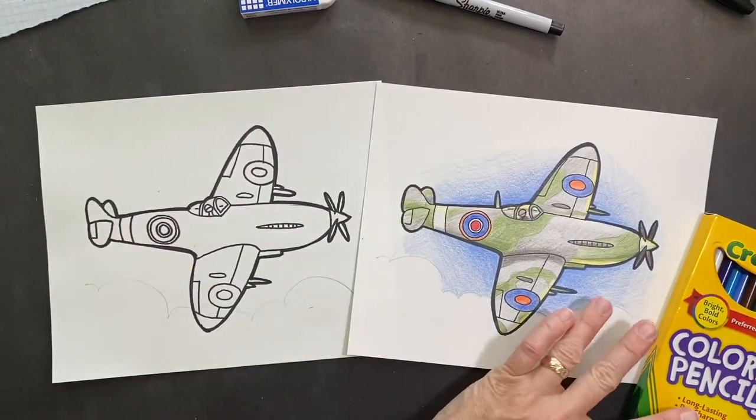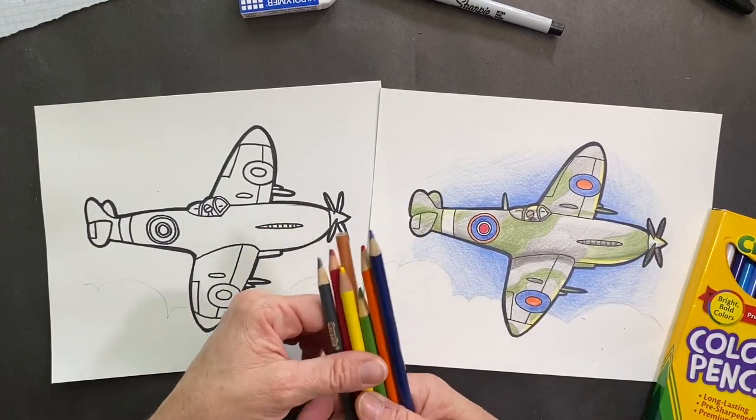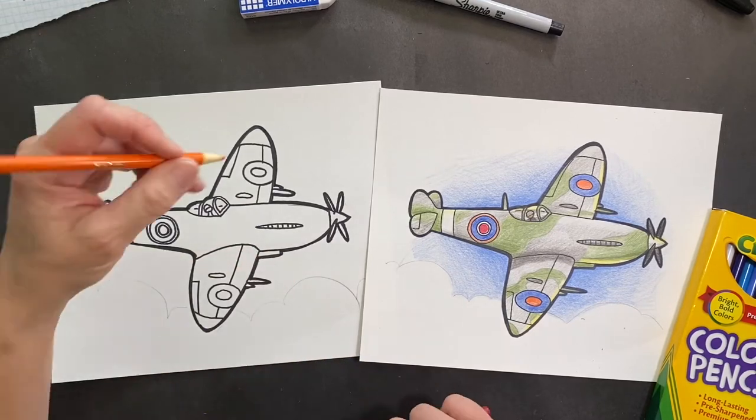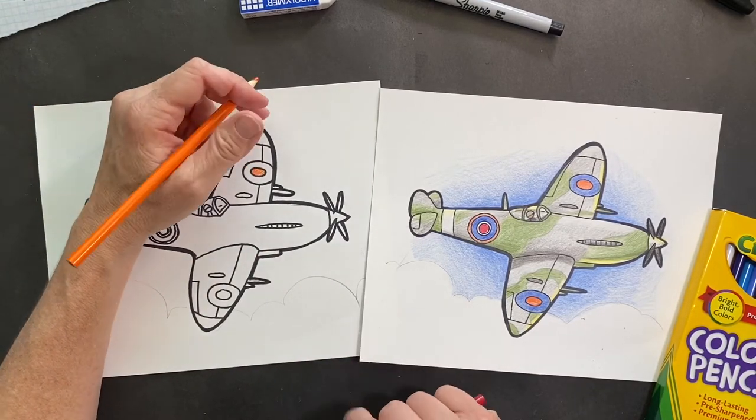All right, it is color time. So, what I am going to start with is the orange, which is going to be inside circles. What else do we know?